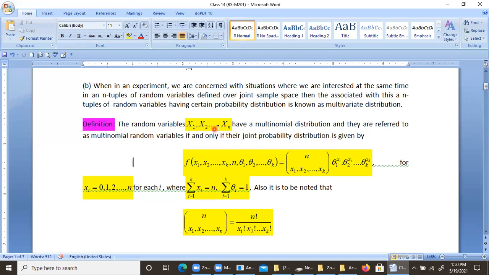At this point, you can ask me one question: it looks very similar to a multivariate case. The answer is yes. The definition has been set in such a way that together they cover the multivariate and multinomial case. The multivariate case is considered because these different random variables are considered, and the multinomial case is considered because of this form of the probability function, where x1, x2, xk are the mutually exclusive successes, which appear with certain probabilities in this scenario.